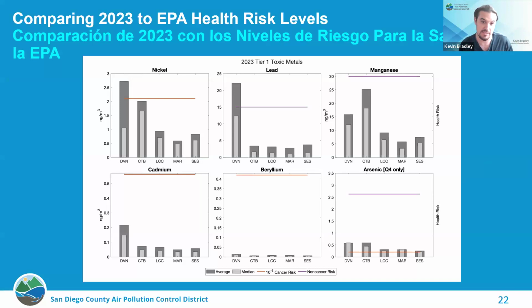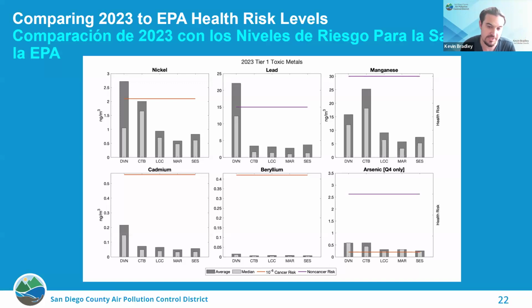What that number actually means, we compare to 2 levels. One is the 1 in a million cancer risk, and the other is the non-cancer risk. The 1 in a million cancer risk essentially means that if 1 million people were exposed to that level for 70 years, you would expect 1 person to have cancer from that exposure. And the non-cancer risk, it's a little complicated how they calculate that, but essentially anything below that level you would not expect to cause adverse health effects besides cancer. So there's one line specifically about cancer, and the purple line is specifically about other health effects, not including cancer. That's what we're looking at.